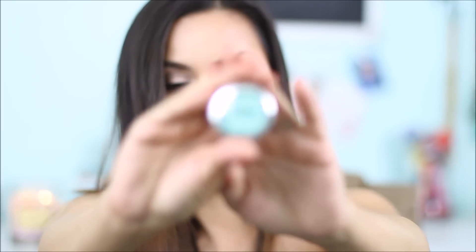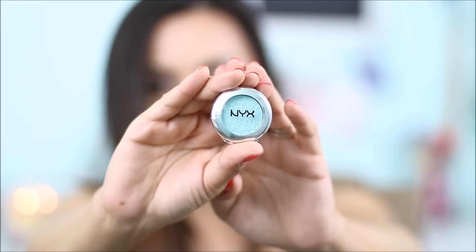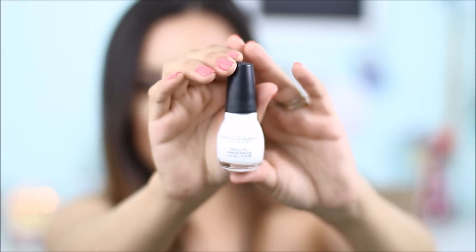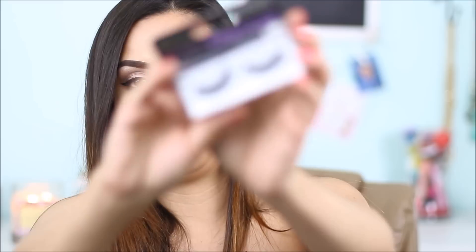Next thing is this Obsessive Compulsive Cosmetics pink glitter — it's a loose glitter, super pretty, and I also have one for myself. Then I have my favorite NYX eyeshadow, the prismatic shadows in Mermaid. When I went to Ulta I saw this one and wanted to pick it up for you guys since it's my favorite and has really good pigmentation. I also picked up this Sinful Colors Snow Me White nail polish, which goes on demi-matte, and these Ardell Glamour 106 black lashes.